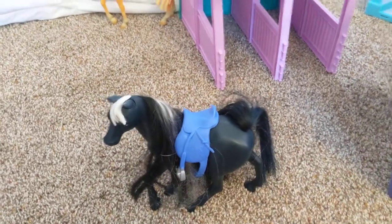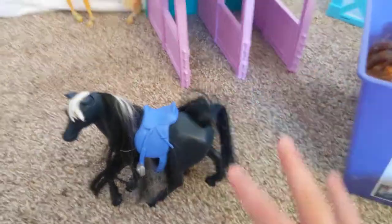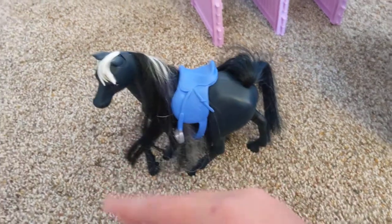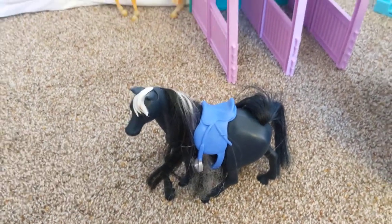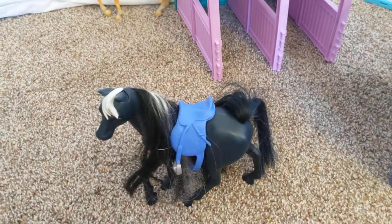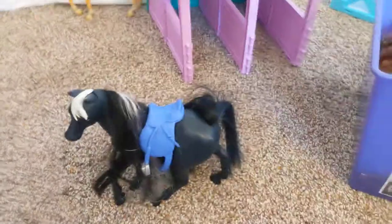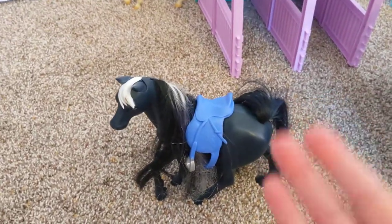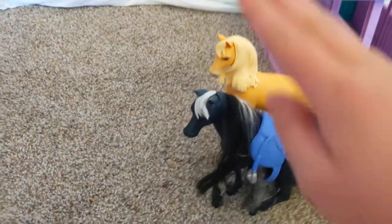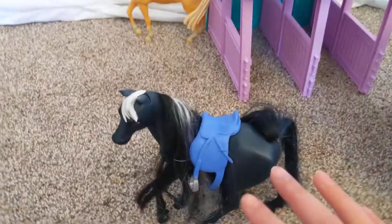I want to say he is an American Quarter Horse, but I don't know if the company was trying to make him a specific breed or just make a horse. I'm saying he's an American Quarter Horse or a Saddlebred — one of those two. I've been around American Quarter Horses before and they're pretty big. He's a little small, but compared to Chiquilinda he is taller at the shoulder, though he looks a bit slanted while she's standing up straight.